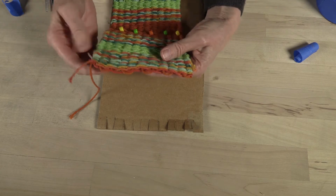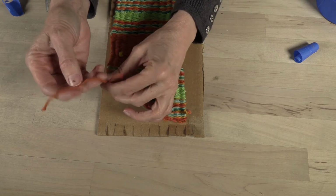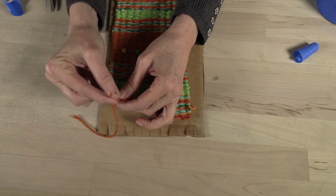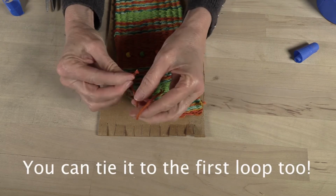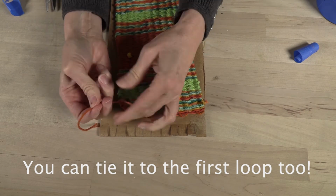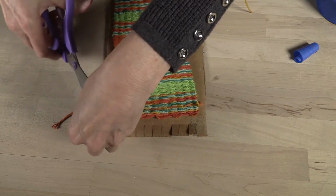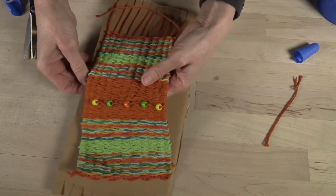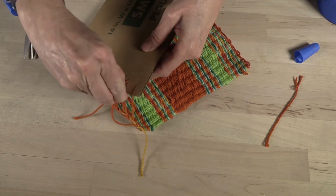Okay, so these are off, but this one at the end is loose. So if I were to pull this, it would come all the way through. So it just so happens I have this little piece here from when I started, so I'm just gonna tie that off. I can cut that off. Okay. So now I'm going to take this part, I'm just going to flip it over, slide these off.